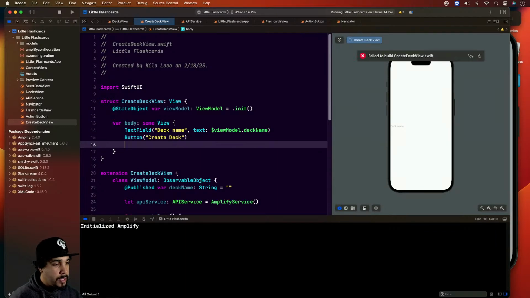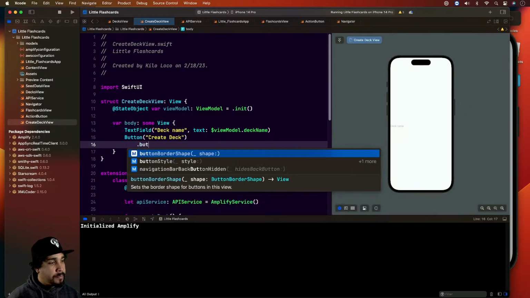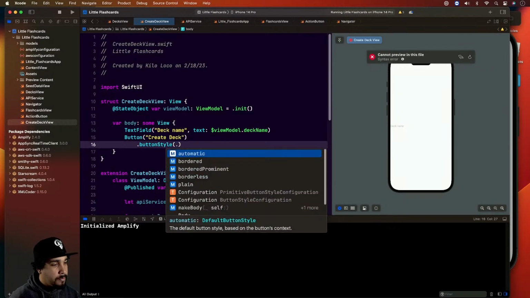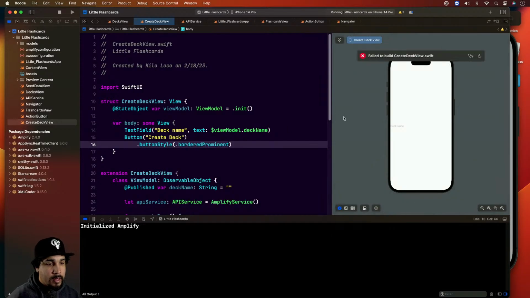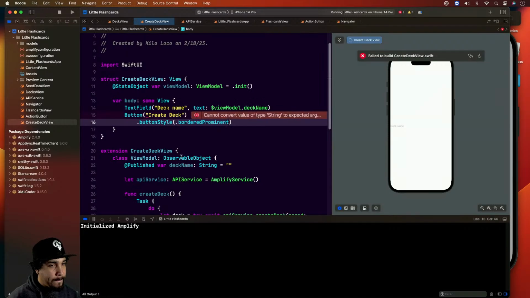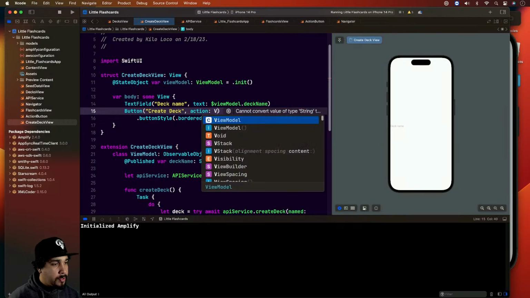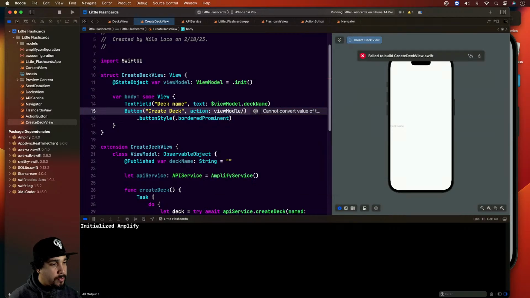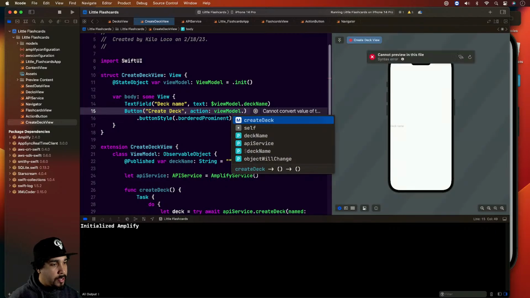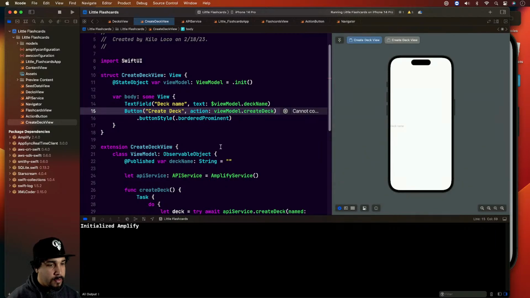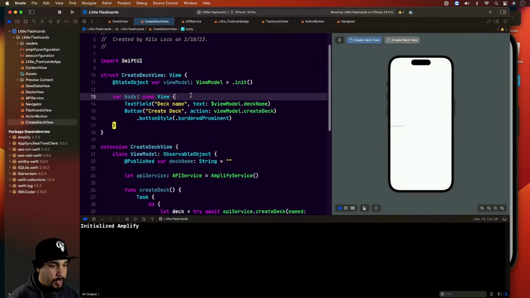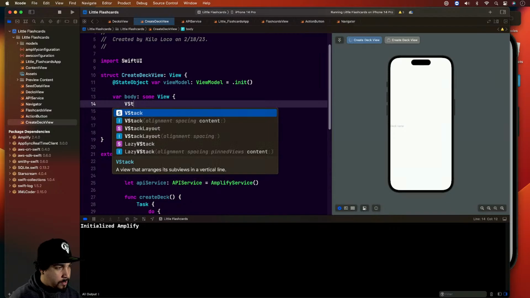Deck. Button style will be bordered prominent, like so. So the action, the view model dot create deck. And we have to put this in a VStack.